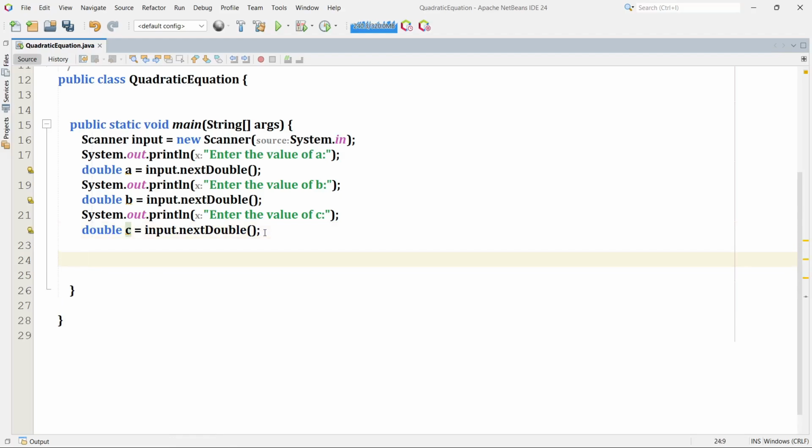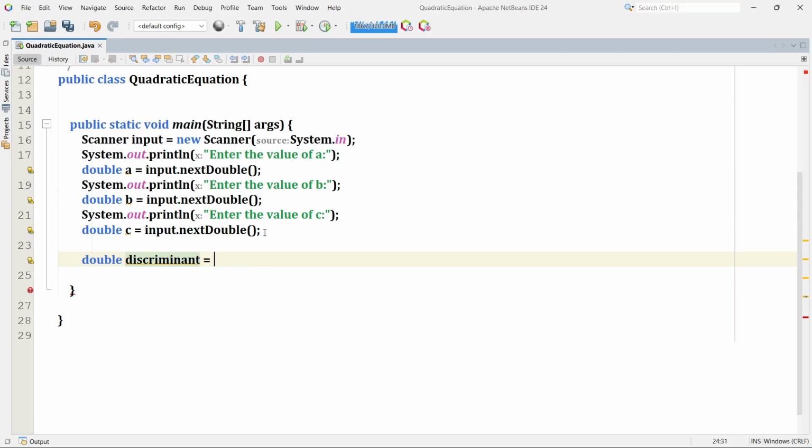The second part is we have to define the discriminant as well. So it's going to be a double. So the discriminant is equal to what? B squared minus 4AC.